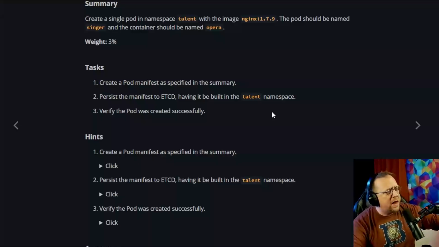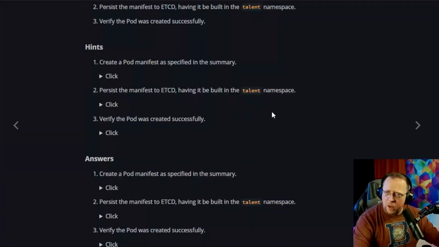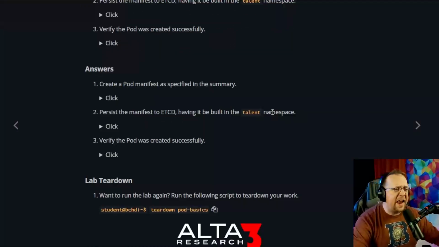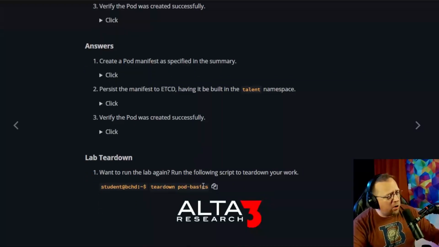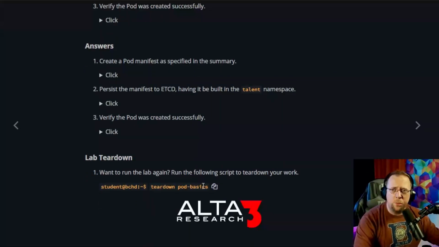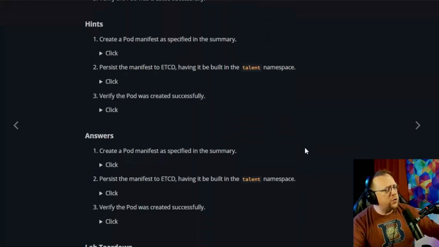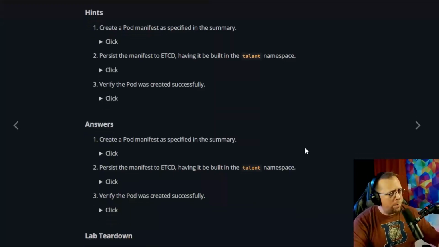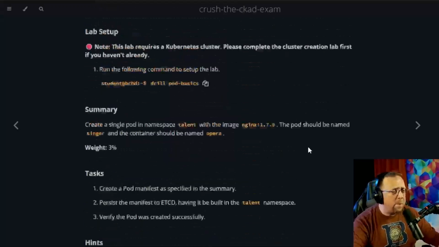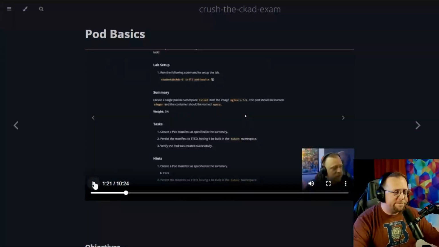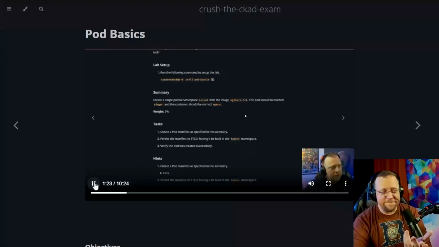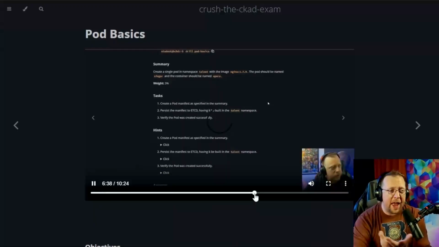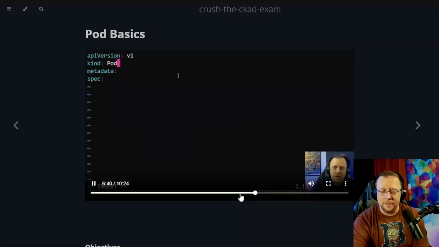list of tasks. And for every single task in the summary, we have a hint and we have an answer. Then you could tear down the lab and do it all over again until you perfect your talent. So you get to choose your level of difficulty. I could do this with a hint or two. Or maybe I'm brand new to this and I need an answer. Or maybe you would like a video tutorial that actually shows you how to do this.